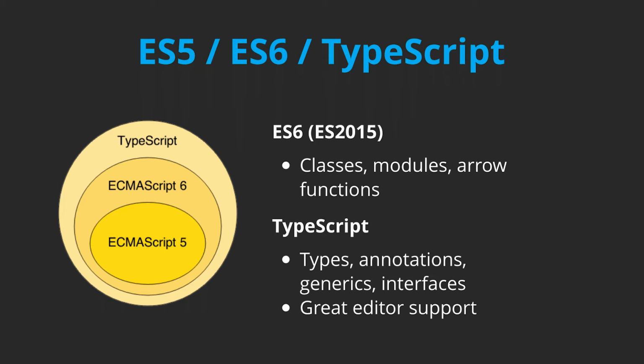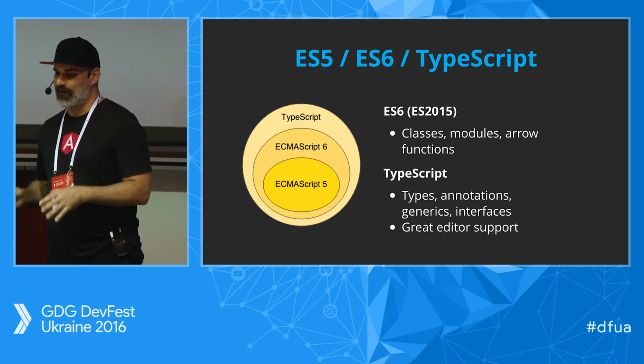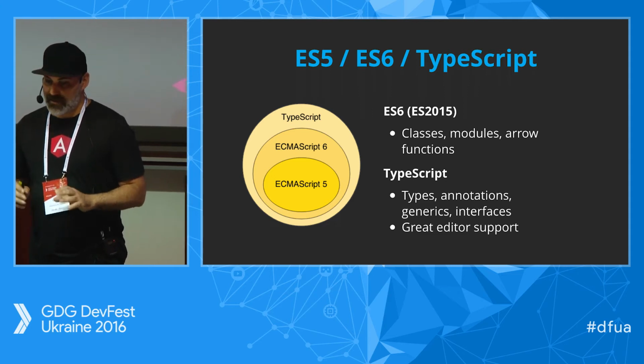In ECMAScript 6, we have classes. We also have the module system. We have imports that we are going to use extensively in Angular 2. And then there's some syntax sugar like arrow functions. And these are some nice features that modern languages are using today, but JavaScript was missing these features. So it's really exciting.